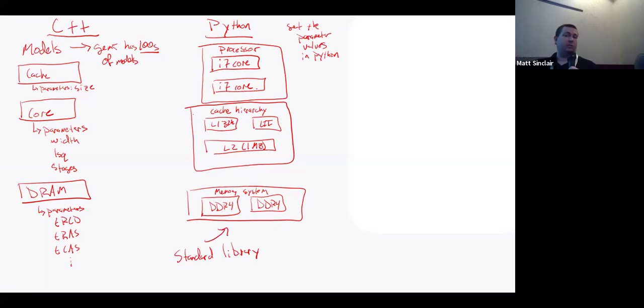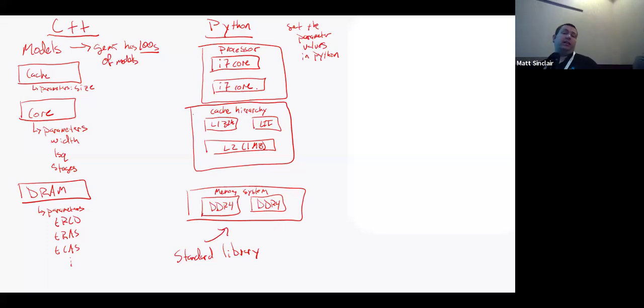So here, the picture we've drawn is you have, say, 2 Intel Core i7 processors with split L1 I and D caches, and then a combined L2 1 megabyte unified cache. And below that, maybe your memory subsystem has DDR4.